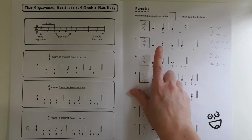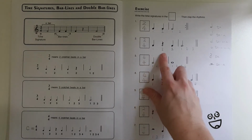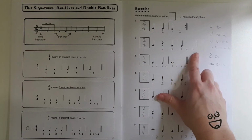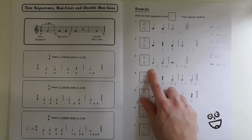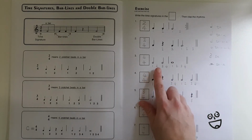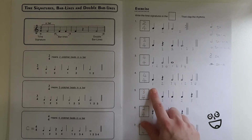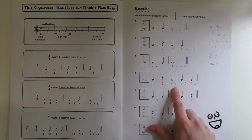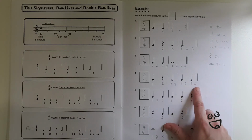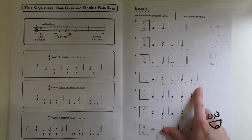1, 2, 3. Ta, sa, ta, ta-ah-ah. 4/4 time. 1, 2, 3, 4. Ta-ah, ta-ah, ta-ah-ah-ah. Another 4/4 time. 1, 2, 3, 4. Ta, sa, ta-ah, ta-ah, ta-ah.